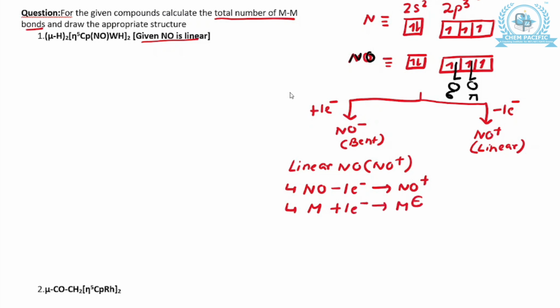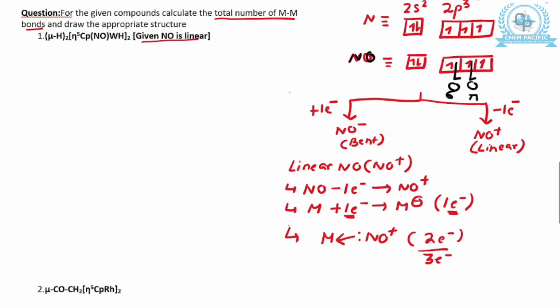So dekho, yahan pe isne already one electron donate kiya hai. It has already given one electron to the metal, don't forget it. And afterwards, so once it is done, what happens? It is having one lone pair of electrons, and for the formation of bond, it results in the coordinate bond. तो यहाँ पे इसने कितना टोटल डोनेट किया? 2. सो ओवरऑल कितना डोनेट किया? 2+1, ओवरऑल इट इज अ 3 इलेक्ट्रॉन डोनर.